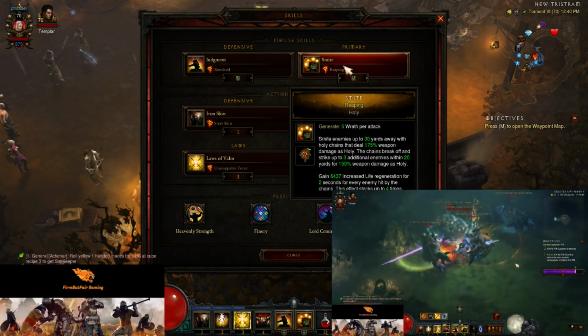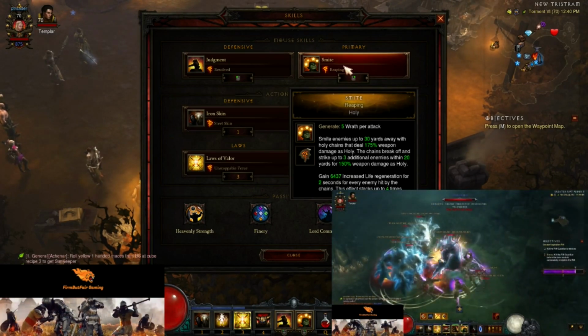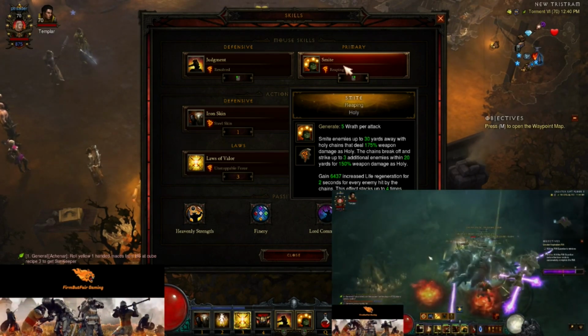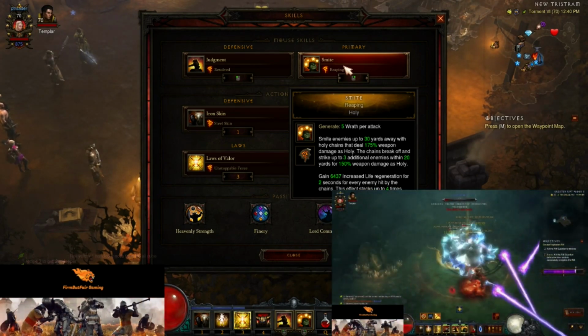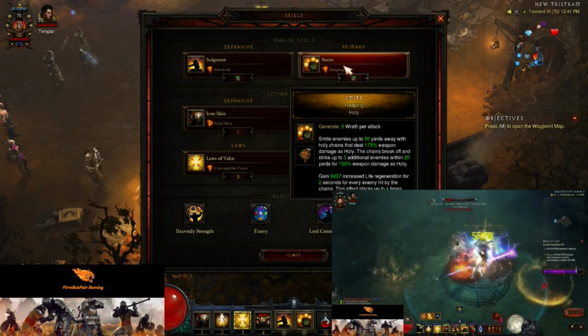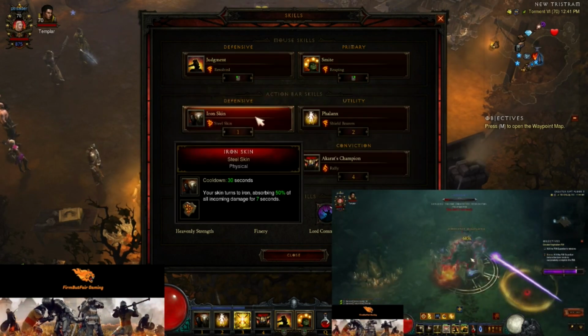And we're using Smite with Reaping, so smite enemies up to 30 yards away with Holy Chains that deal holy damage. The chains break off and strike up to 3 additional enemies within 20 yards for 150% weapon damage as holy. And then we gain life per hit, and that can stack up to 4 times, so some survivability.